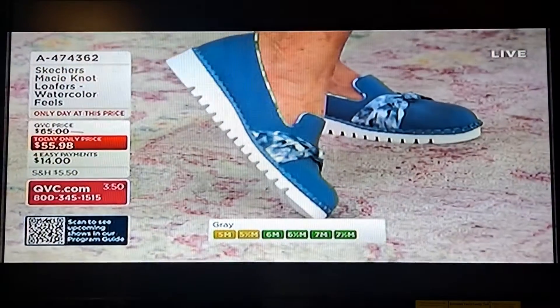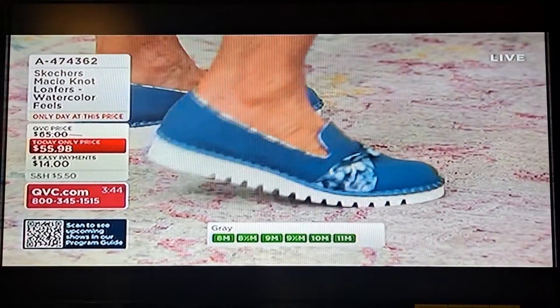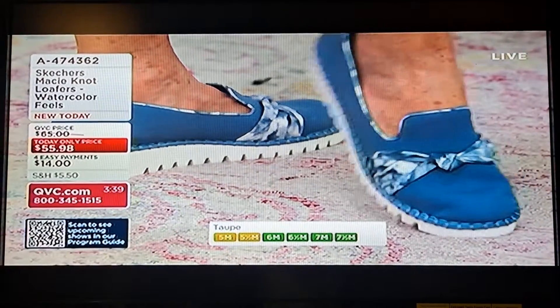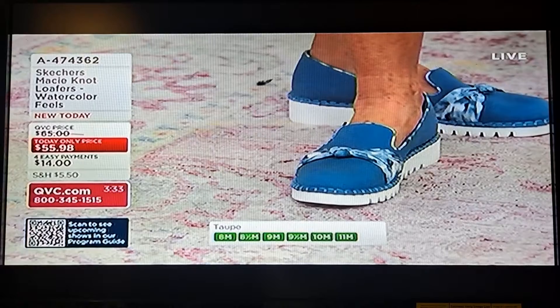And then tomorrow morning, you'll say, I should have gotten the watercolor style. And you're like, oh wait, there it is — and it's $65. Like, you do it now. You can see on Jane's shoe the little details are so sweet. Around the shoe itself, they've done a little more of that watercolor, which you notice more when you put them on. That matches back to the bow. I love a fashion-forward Skechers shoe — I remember Skechers as part of my life. They've always been one of the cool shoes that you just want to wear.